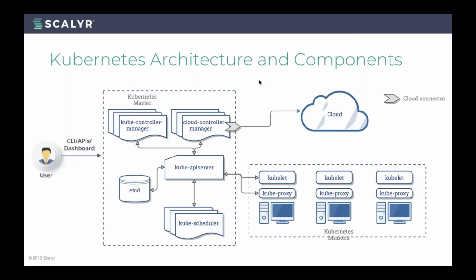Okay, back to the Kubernetes block diagram. The second portion of the diagram I want to draw your eye to is the Kubernetes nodes, labeled in the diagram as minions. These are the nodes upon which your jobs are actually going to be running. So they're the worker bees in the Kubernetes system.